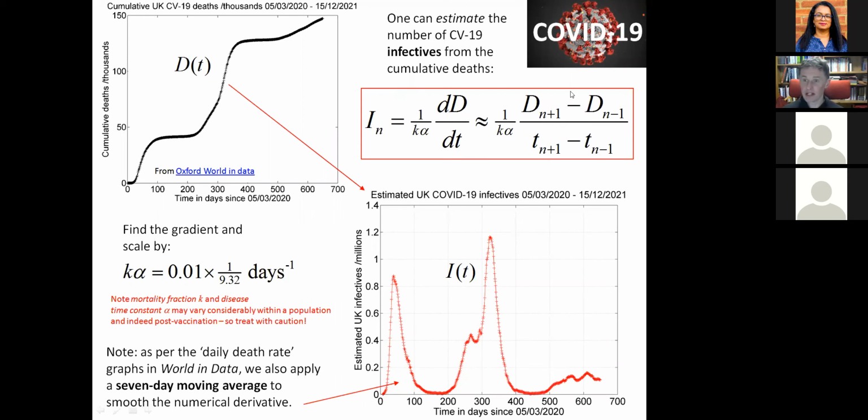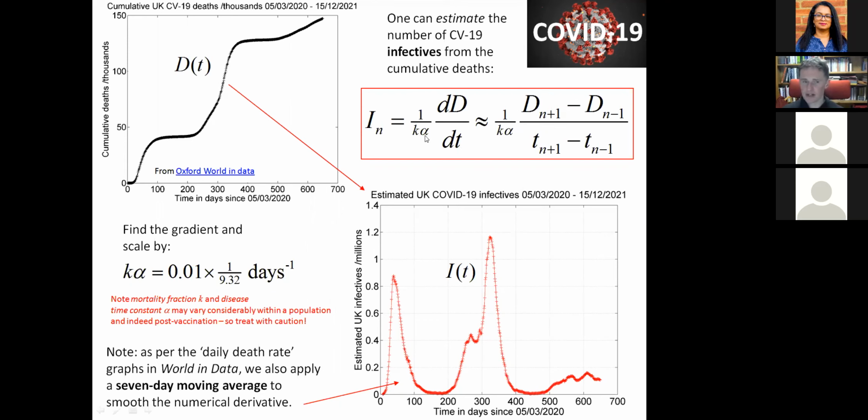Now, we can evaluate the rate of change of that in a very similar way to what we did for Bezos's data. I've done a slightly more snazzy way of doing this. I've gone from n+1 to n-1 to evaluate at term n. So I've gone forward and backwards by a day, as it were. That's just a slightly more precise way of working out my triangle.